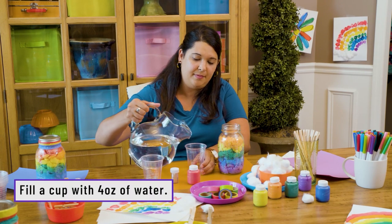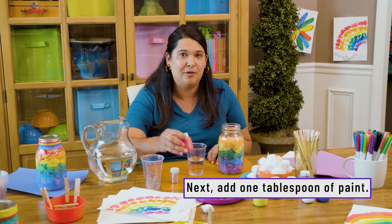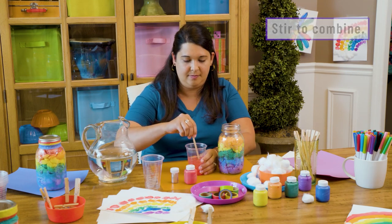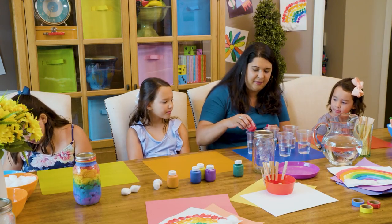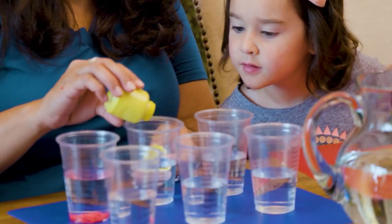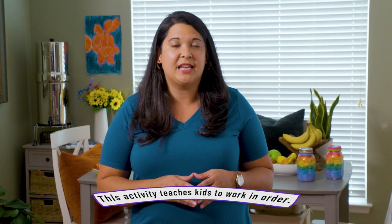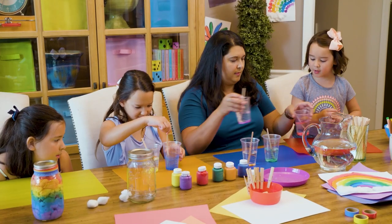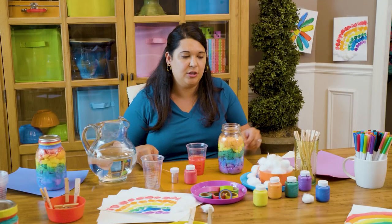We'll fill the cup up halfway, or about 4 ounces, and add about a tablespoon of paint. Just pour it right in and give it a stir. I'm gonna put some water in here. We're gonna put a little bit of paint and then I'm gonna have you stir. I'm gonna put a little glop in there. I think we're gonna have to stir it up, don't you? In this activity, learning how to work together and do steps in order is really important. Can I have purple and red? Sure. Stir, stir, stir.